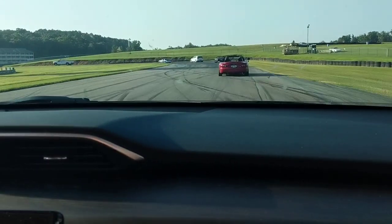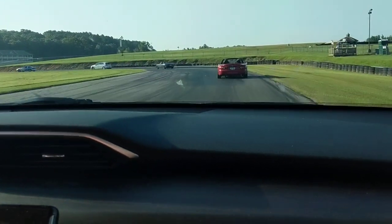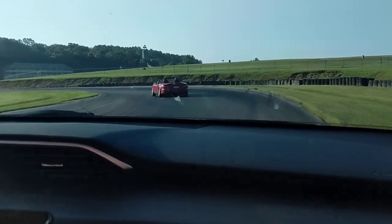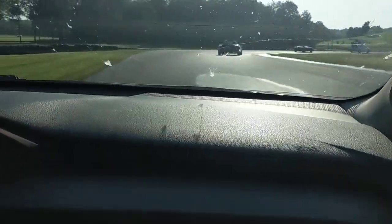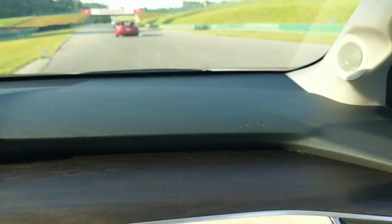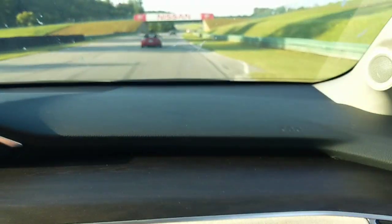Any car is a race car if you believe. Yep, now drift out, and then that straightens that up. Yeah, because you're on throttle this whole time. Especially with it being in third gear, because it's going to come off of that slower turn really slow, and then it's going to just gradually build.